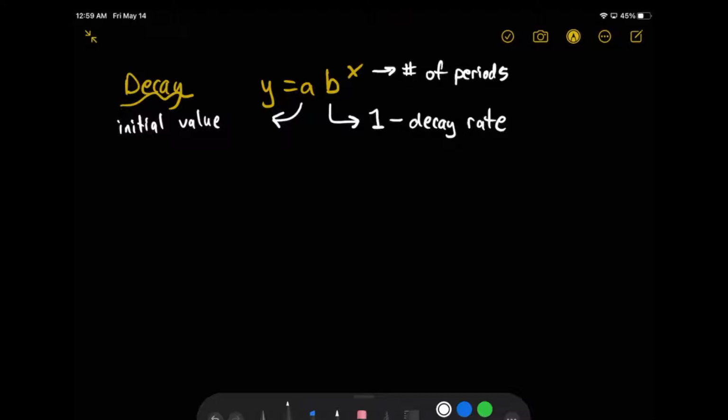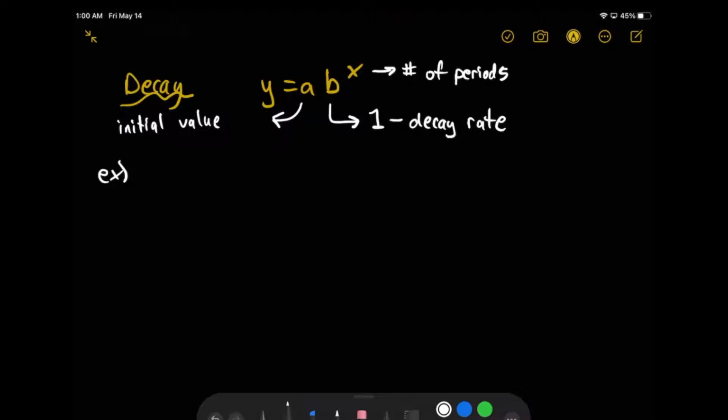What should we talk about next? Like before, let's work through an example where we have an equation. We'll find our table of values and we'll graph. And then we'll talk briefly about the applications, and then we'll dive into some word problems related to growth and decay. So let's start with our example equation.